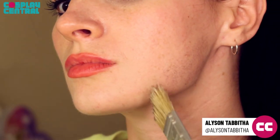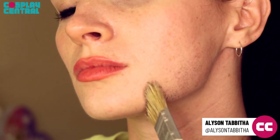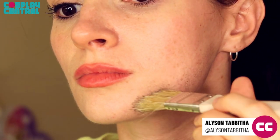First, I put some darker eyeshadow on a big bristle brush. Then I very gently pat the eyeshadow around my lower face where a beard would grow. You can use a lighter eyeshadow if you want it even less noticeable, or if you need to match a lighter hair color.